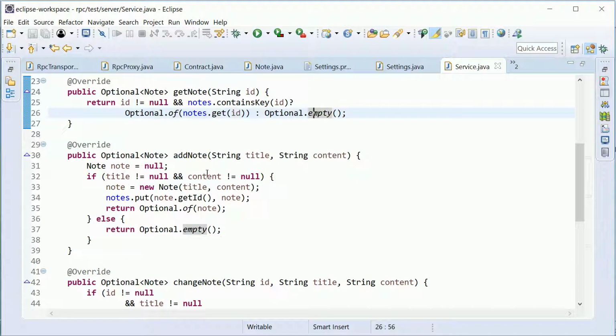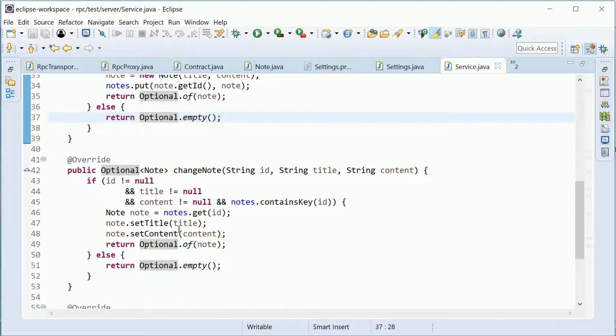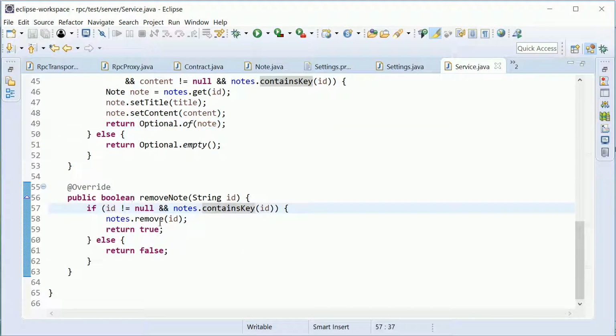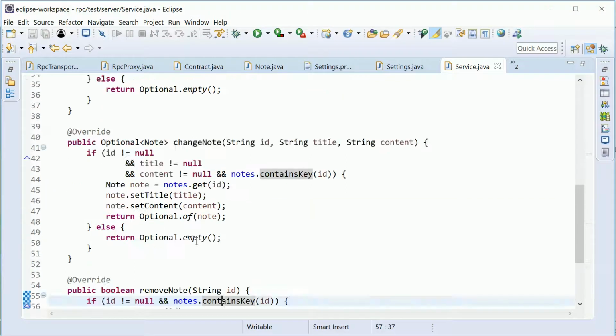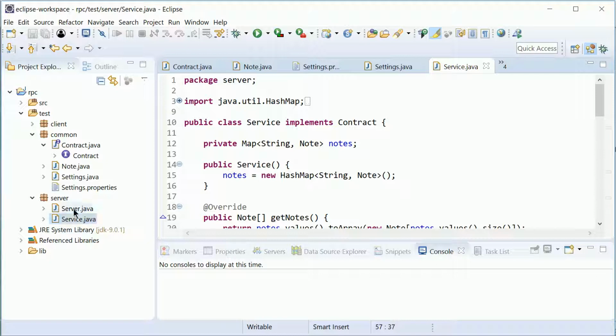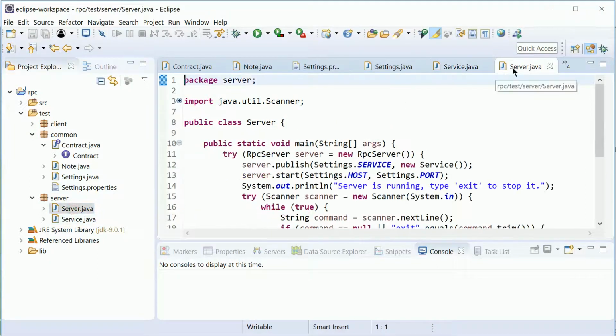Adding a note, if we have the content and the title set, then we create a note, we put the note in the map, returning an optional of that object, otherwise we return empty. Changing a note, we find a note, and in case we have the note, we set the title and the content, returning an optional of that. Removing a note is quite easy. If we have an ID and we do have a note with that ID, we remove it and return true, otherwise we return false.